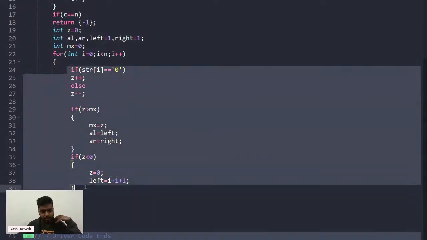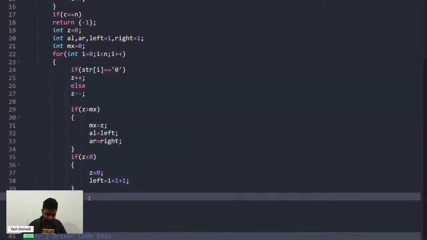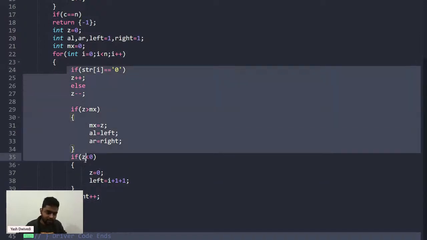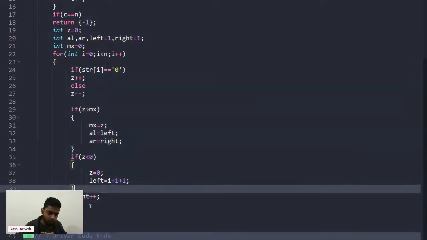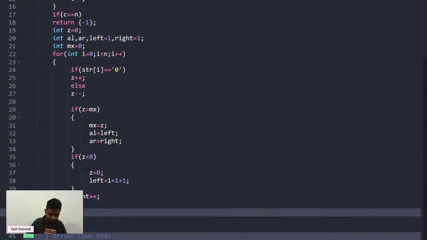And while I'm doing this, my right pointer always keeps on moving, right? Right is here, right is here, right is here. So at every instance right will keep on moving. You can see that this is the normal code, and inside this for loop, the right pointer always keeps on moving. In the end, after this loop is over, I'll return A of L and A of R. That is my most suitable answer.